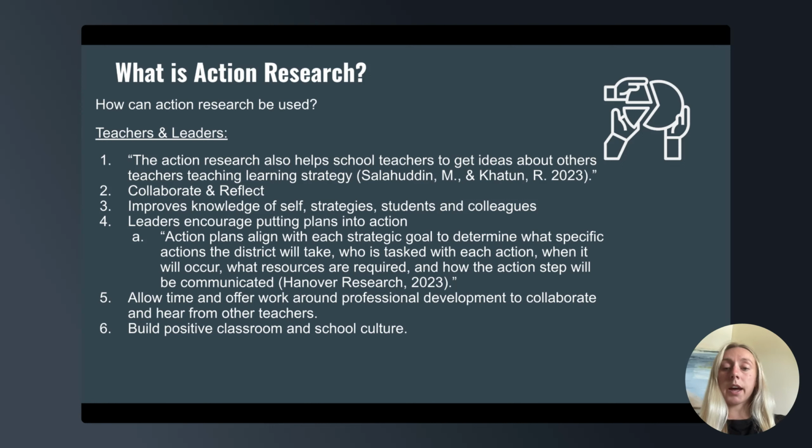It's also important that for action research to be used, we allow time and offer professional development to collaborate, hear from other teachers, maybe get into classrooms and actually look at their classroom. What strategies do they use for some of the management with allowing students to collaborate with each other? But it's important that teachers feel they have the time to connect with others, as well as intentionally plan and effectively use action research. And then it can also build positive classroom and school culture.